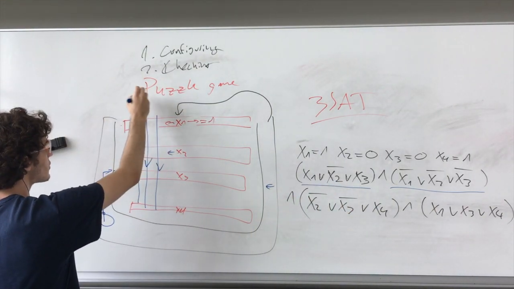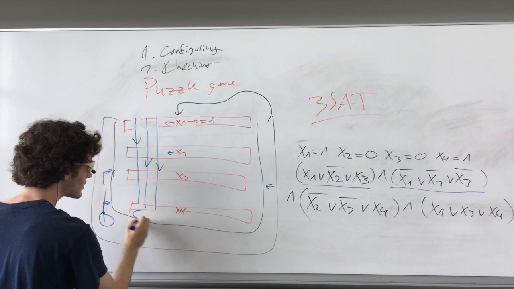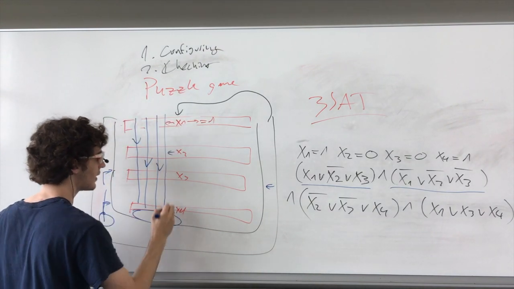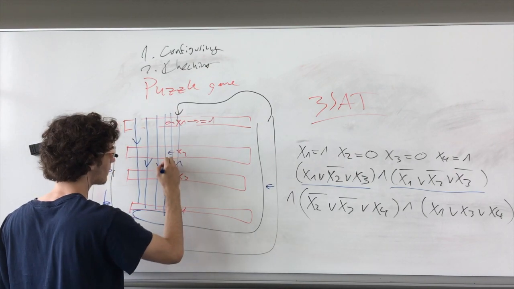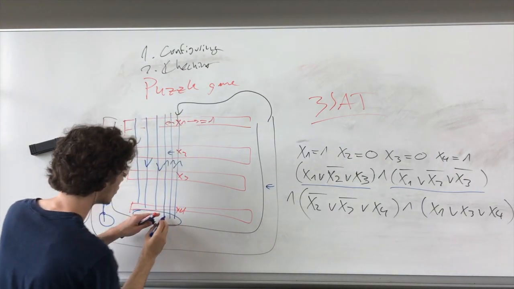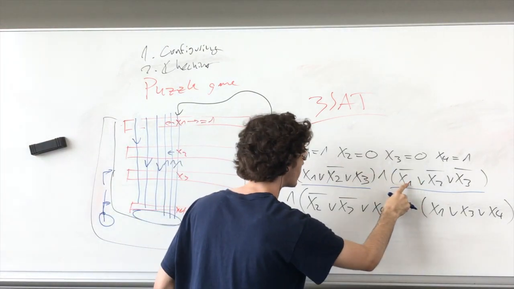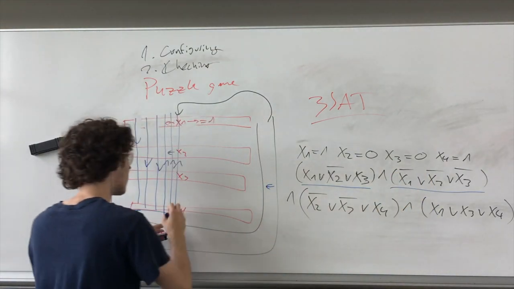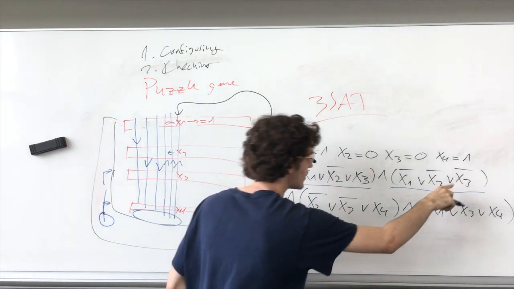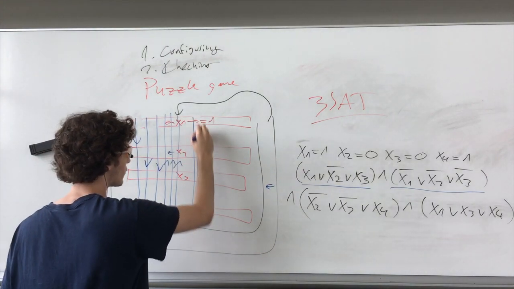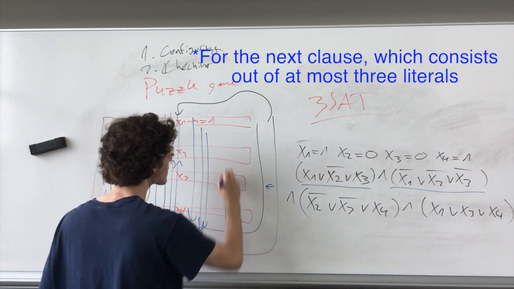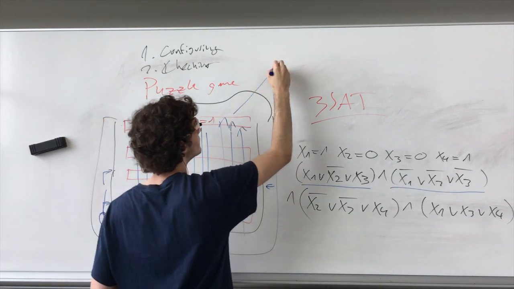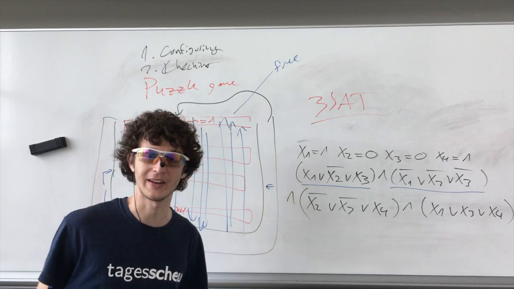Great. So the player goes through here, and now he's in this bucket. And now he will have to go back up. Again, he has 3 choices. He will only be able to go this way up if x1 is false. He will only be able to go this way up if x2 is false. He will only be able to go this way up if x3 is false. Then he will do this again for the next literal. He will go down again, and then go up again for the last literal. And now he will be set free. At least that's the plan.